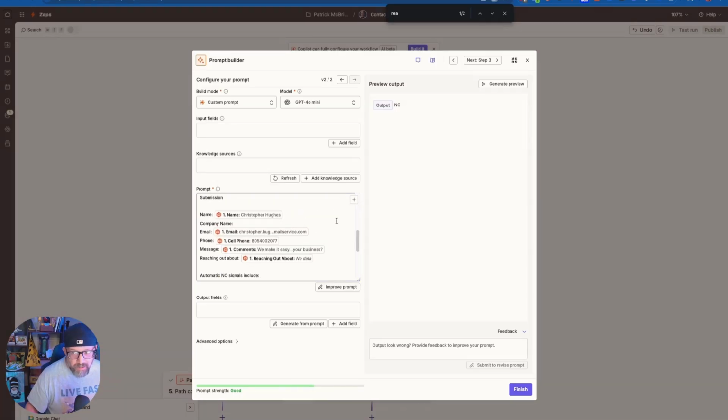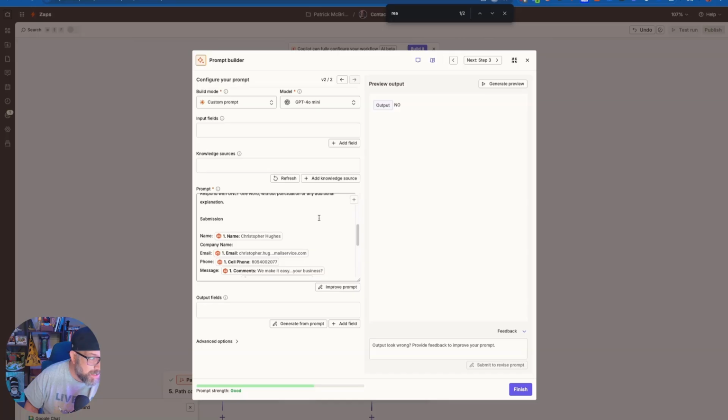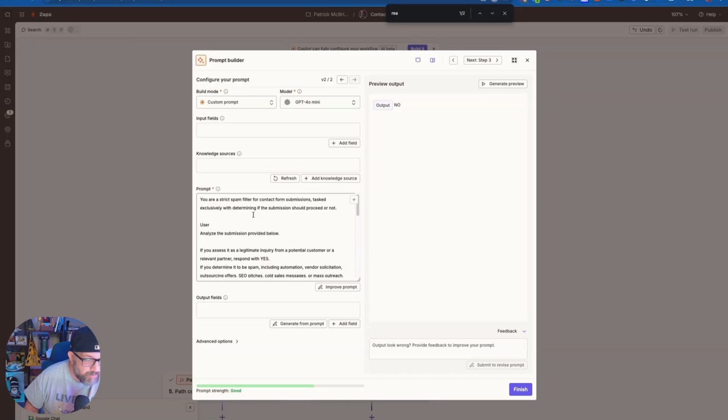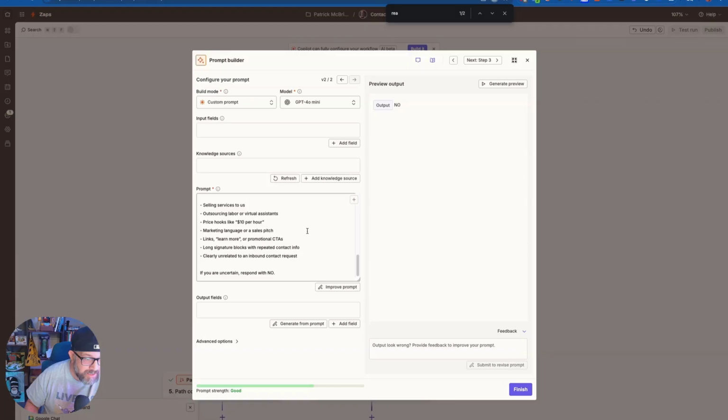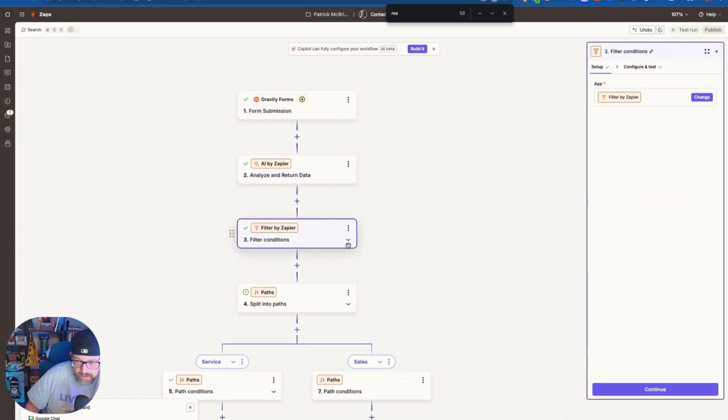And I'm not covering this email up because this was a spammer hitting a contact form for an agency. So basically, what we're doing is just analyzing it, looking for output and testing, and then letting us know whether or not it's spam or not. That's the good part. That's basically what it's doing.